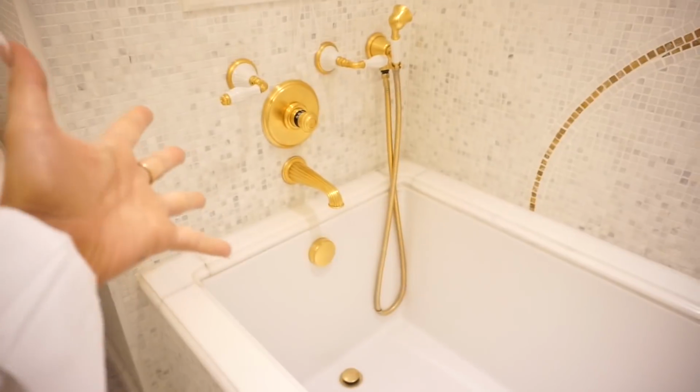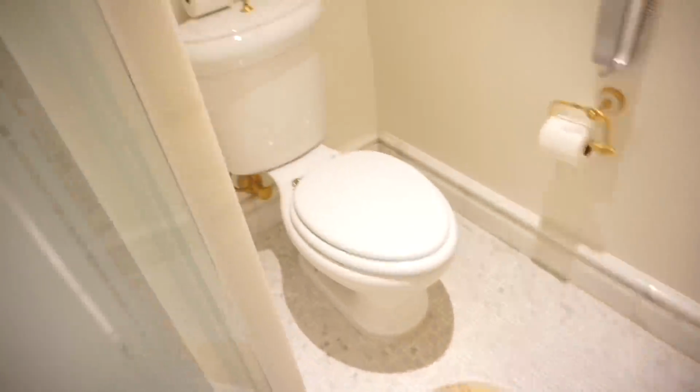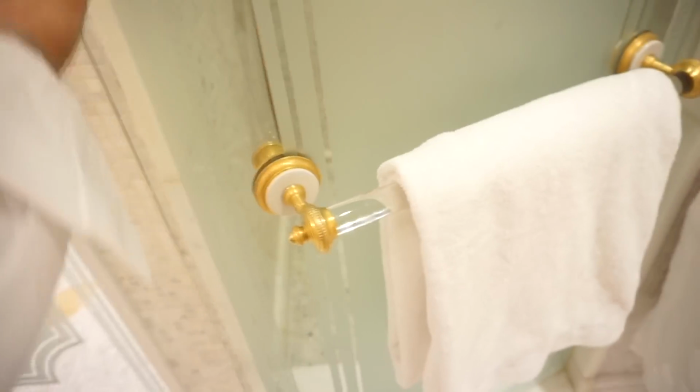This is beautiful. Oh my goodness. Oh my god, by the way. Oh my god, wow, I didn't even see this yet. I must have these in my home. These are gorgeous little etched glass things. Oh, even the toilet's beautiful. Oh, I could make a nice little phone call in there. Unnecessary, but cool. Literally love a good shower moment. Let's see, it's a nice towel rack.